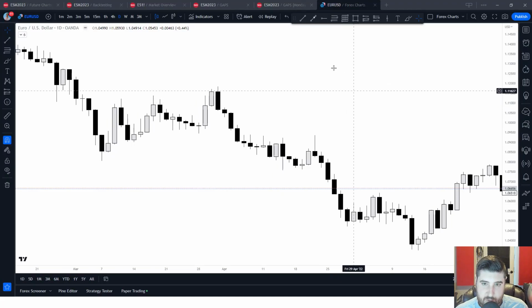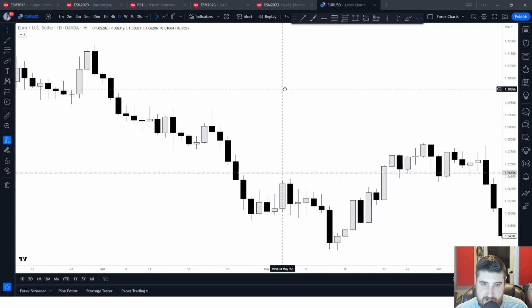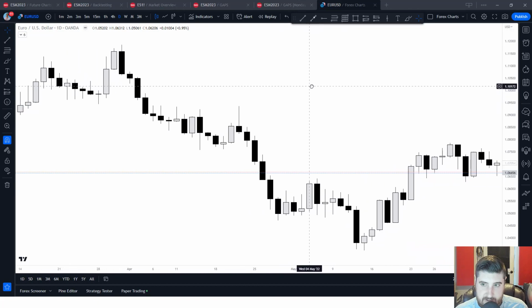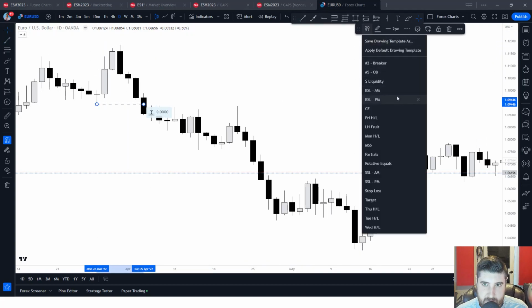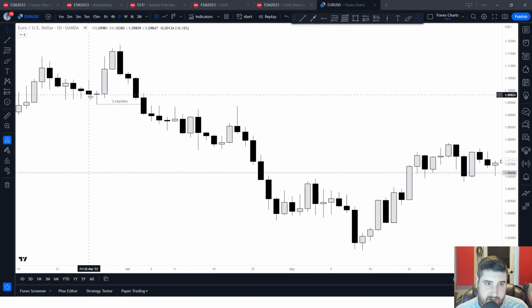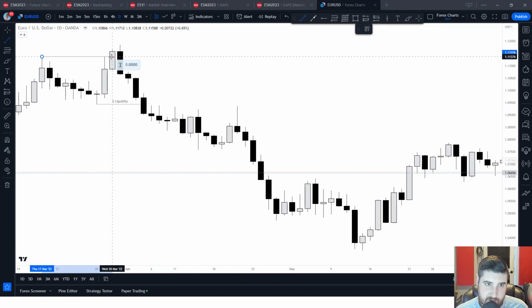I'm going to show you just right there. I think we could get a lot of them done here. So the first one is going to be a liquidity run, and that is right here. That's our liquidity. Price ran right through it, came back up to the area. Not too important, but you'll see how that plays a part in a second. Then we have the sweep. This is the sweep up here.